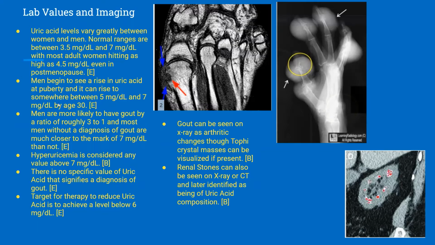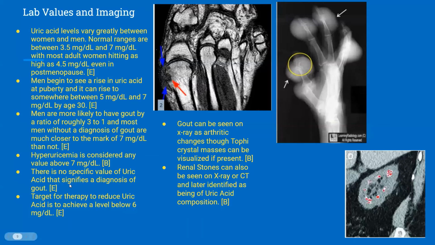And you can see why, because even a normal man that doesn't end up having gout or anything else, their uric acid level will rise to somewhere between 5 and 7 by the age of 30. Symptoms normally start after the age of 30. So you can imagine if they're high, and we worry about people who have uric acid levels above 7, that they can end up having this. So, the ratio of people that get this, men are 3 to 1 compared to women.